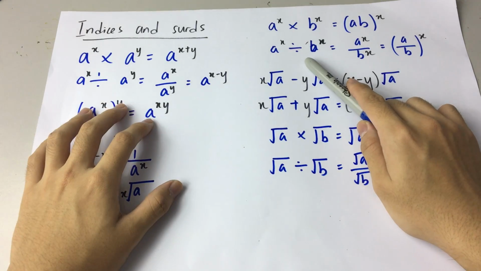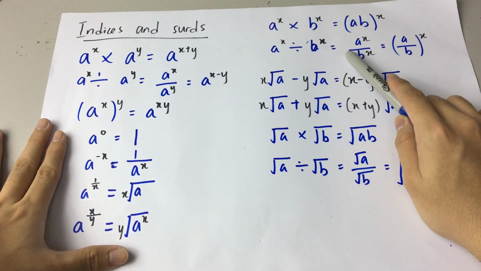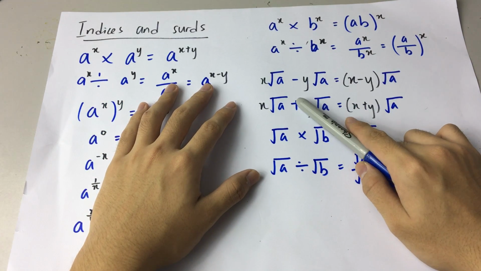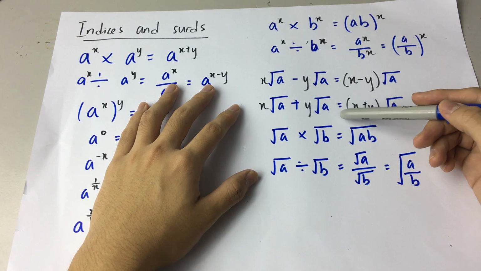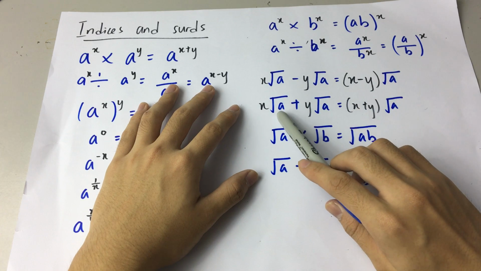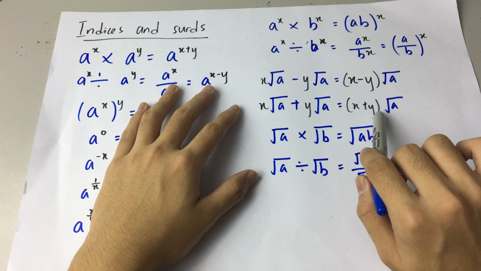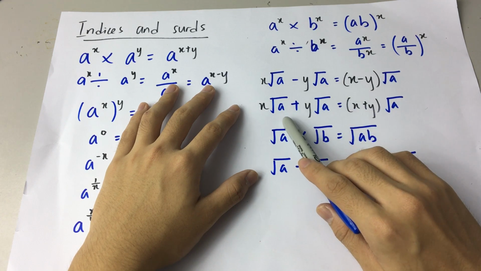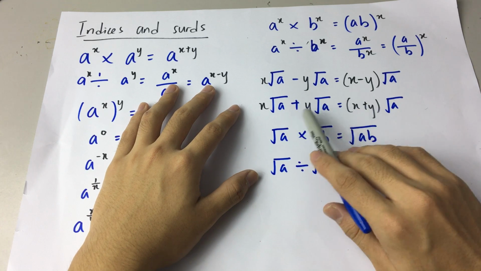Now we are moving on to surds. All this I guess you guys are familiar with, but now this is quite a new thing to you guys. First thing, we work with the plus and minus first. When they have the same surds, you can only add them together. When it is a and b, you can't add them together because they are not the same. It works like the unknowns.